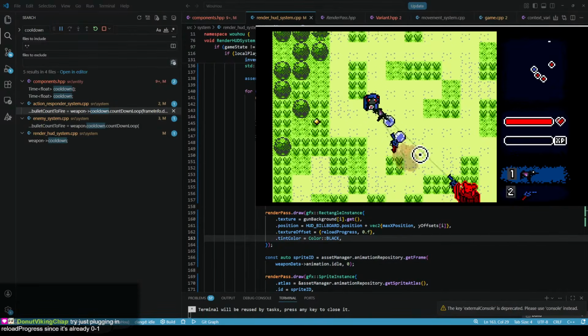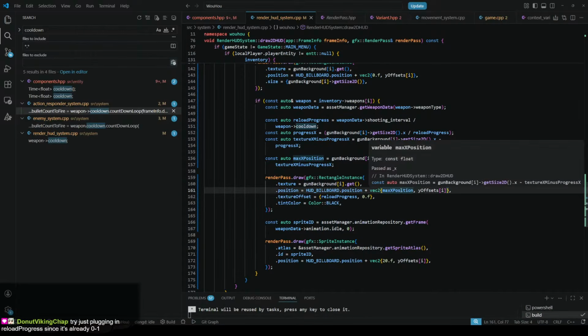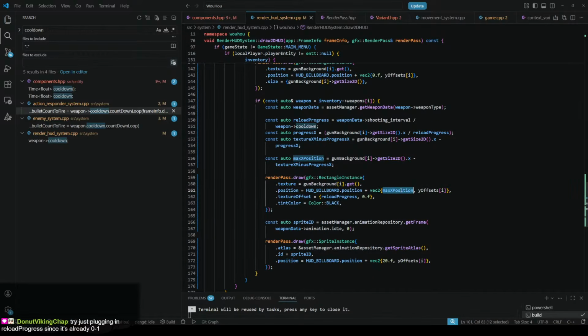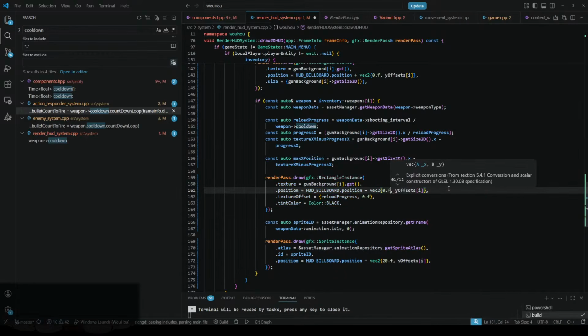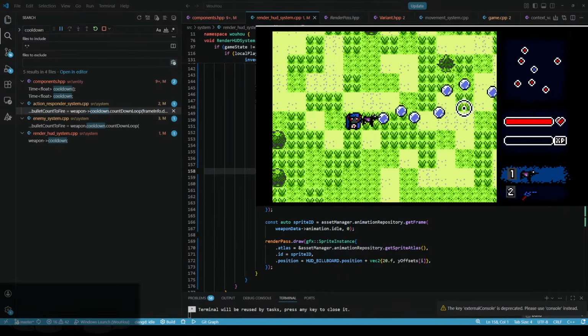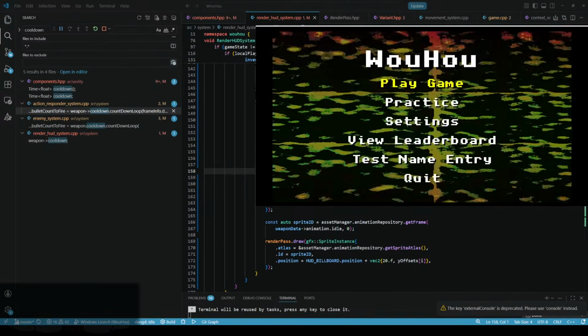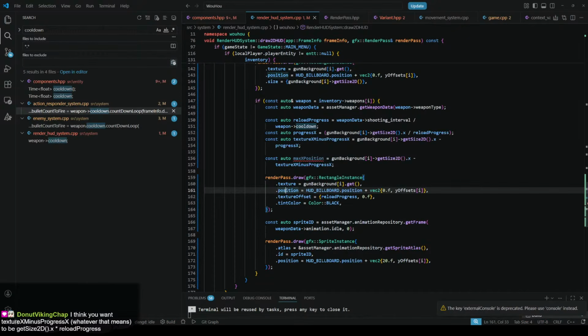Right, the position thing's not working. I'm guessing this max X position thing is incorrect. Probably. I set this to 0.f temporarily. That should draw it as in the buggy way we saw it before. I mean, it should slide around just because the texture offset will change. It's not. Okay, that's weird. I was expecting something else. I think you are expecting this to be .x multiplied by reload progress. Am I?